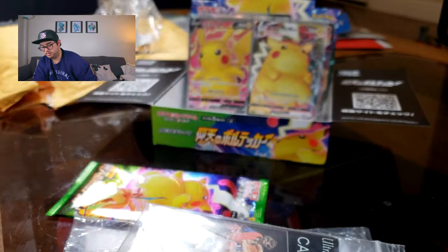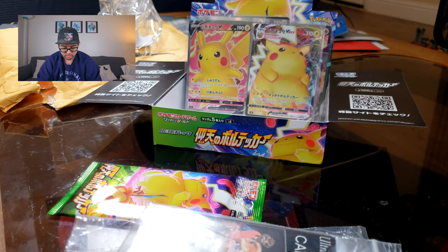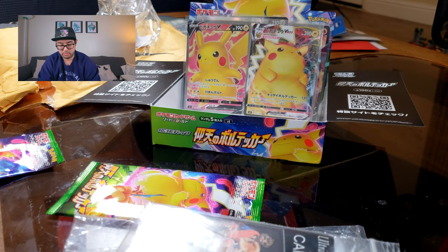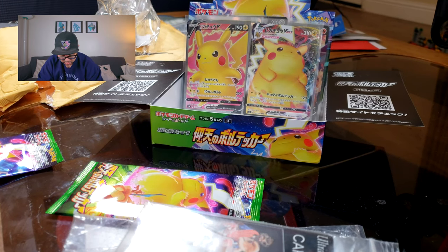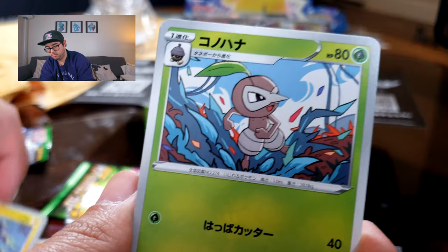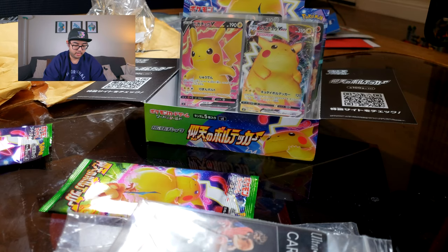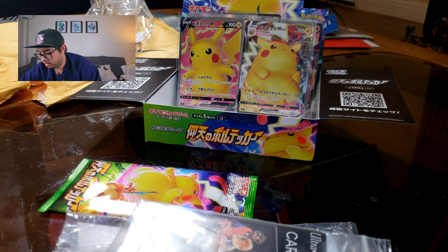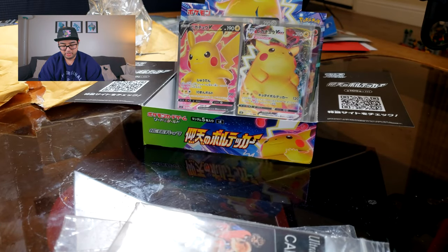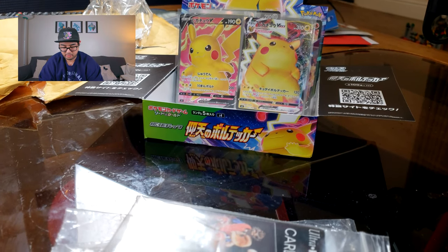2 more packs. I don't know how common it is to pull these super rare, hyper rare ones, but dude, that was legit. Okay, so there's that dude, Nuzleaf, Hitmontop, and a trainer card. All right, hoping for some last pack magic. Rainbow Rare, please. Rainbow Rare Pikachu. That's all I need, man. Rainbow Rare Chunky Chew. That would be amazing.